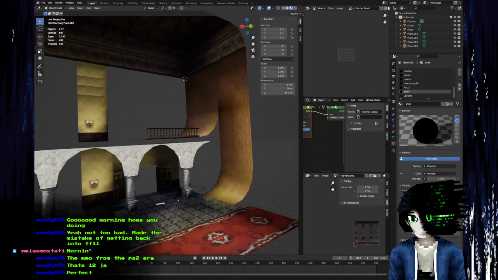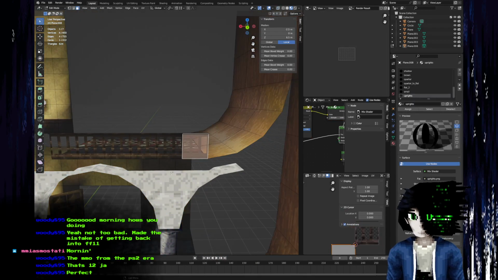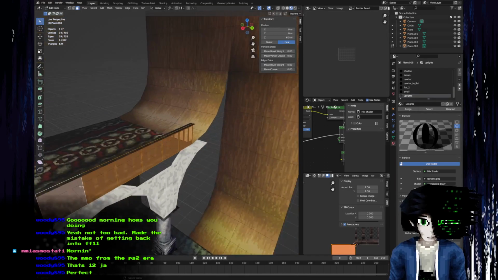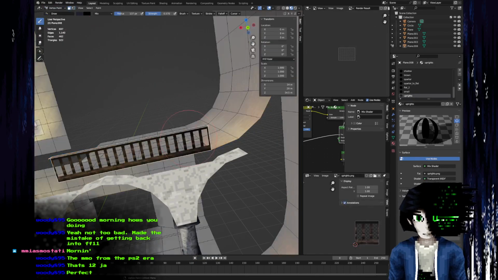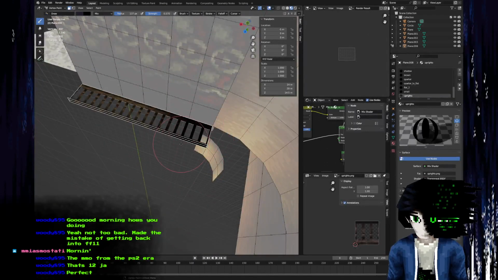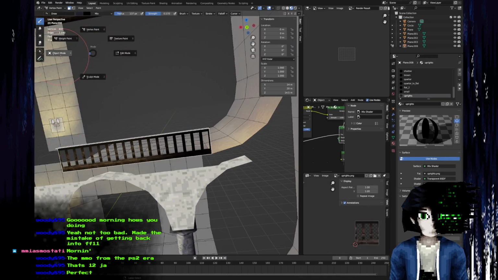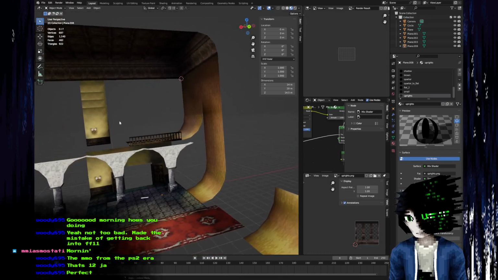Maybe it needs a bit more variance, like the shading of the handrail itself. Just the whole thing being a bit flat, it looks a bit weird. Like a bit of a gradient from this end to this end. Doesn't quite make sense, but we'll have a look at it. I think that helps a bit.